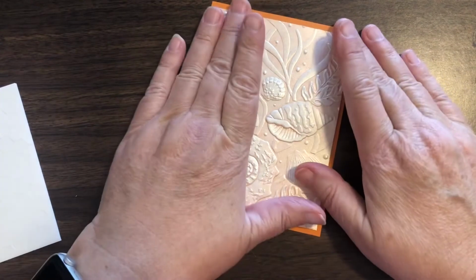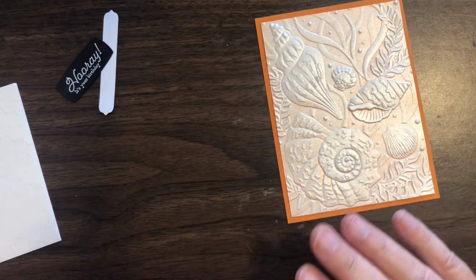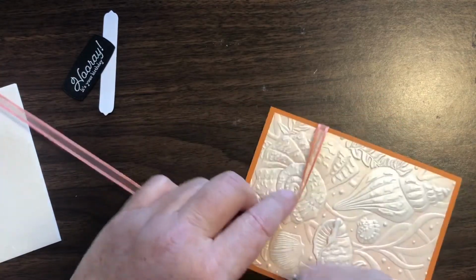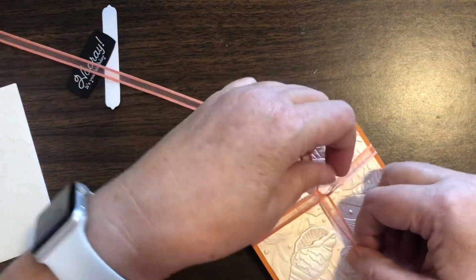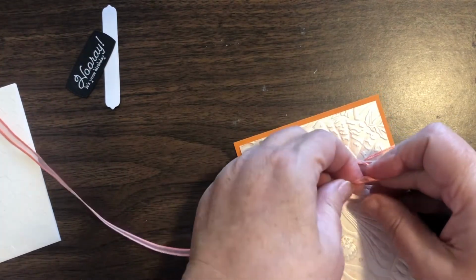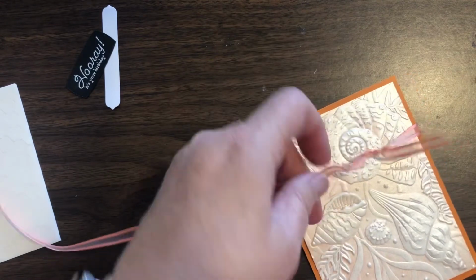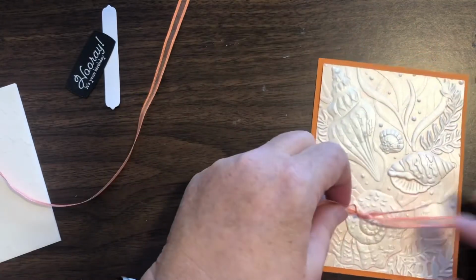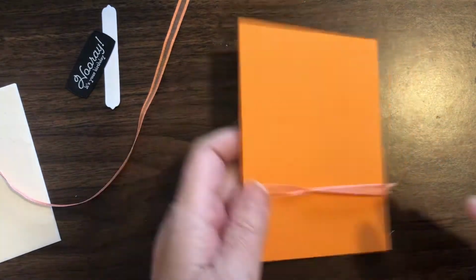And we may as well use a little bit more of that ribbon since it's approximately the right color. Might actually be Flirty Flamingo, but I think it looks good with it. I didn't get that as tight as I would like. I'm going to show you one thing you can do if you have ribbon that doesn't end up as tight as you'd like when you tie it. You can take it on the back side.